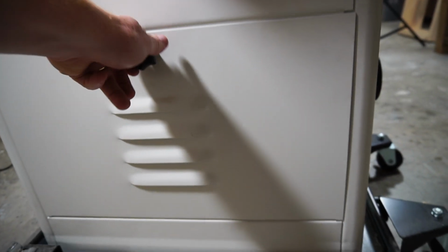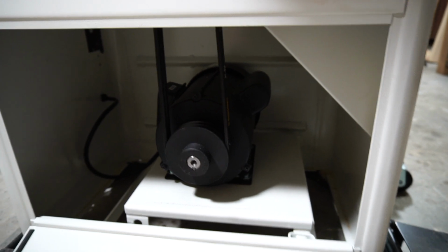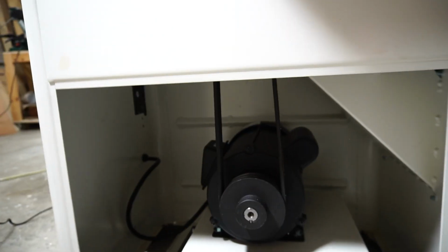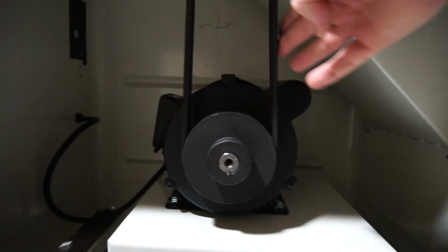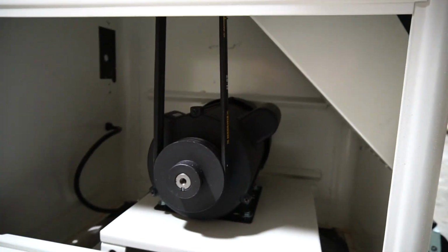And another thing that you're going to want to do is, after you've run the jointer for a while, in here you've got a belt. You got 2 belts actually, and you're going to need to tighten those. You can do that by, there's a bolt right here, and there's one over here, and 2 there. And just drop the base of the motor a little bit, which will tighten the belt.